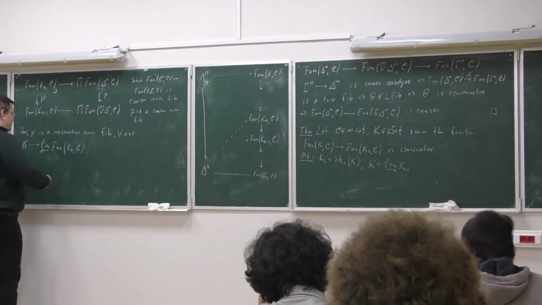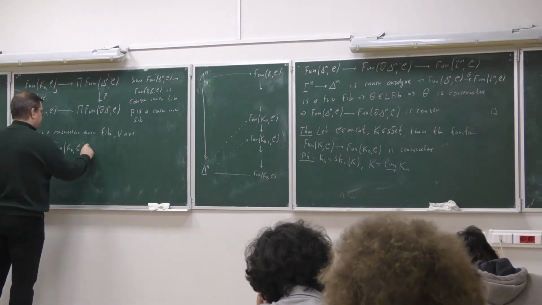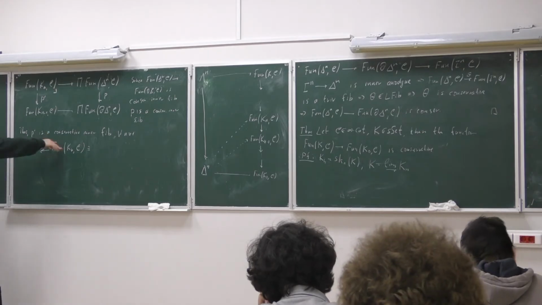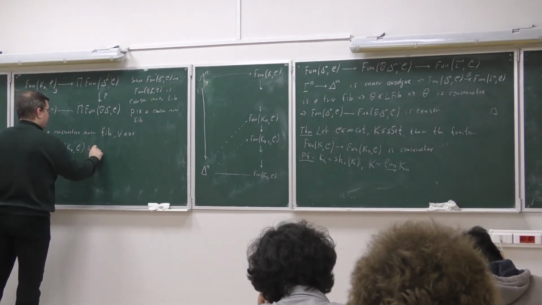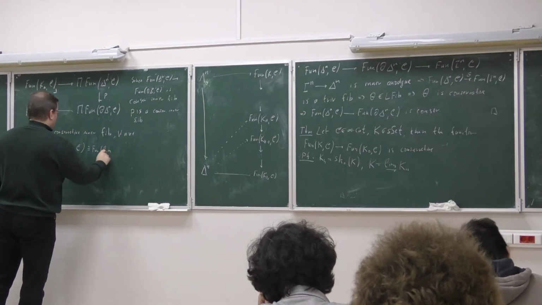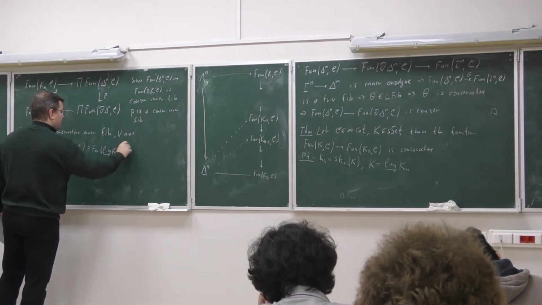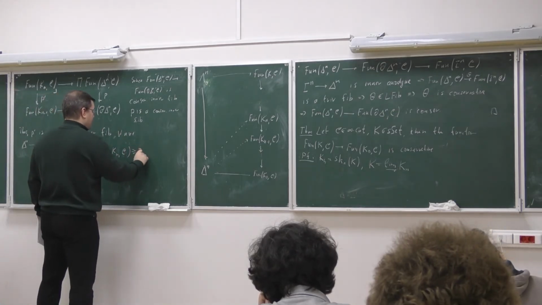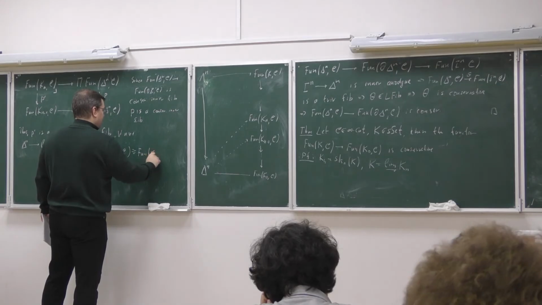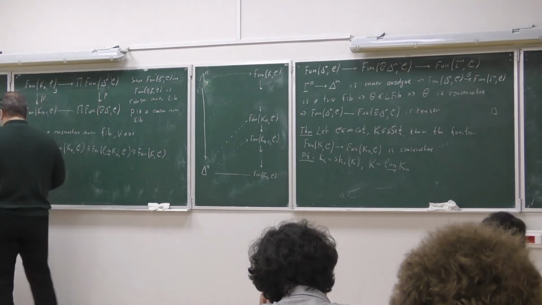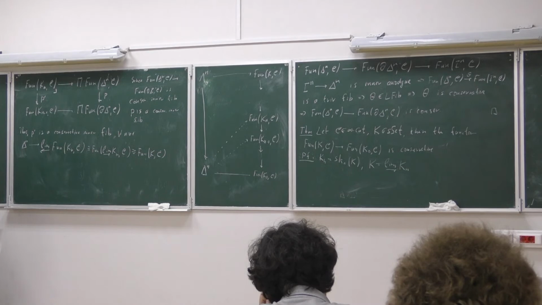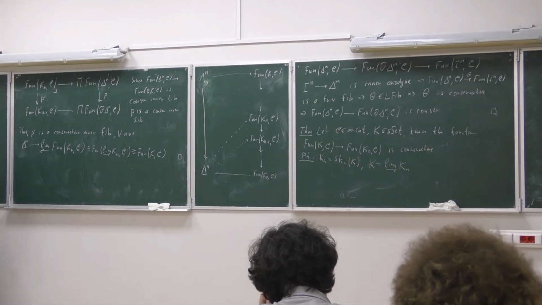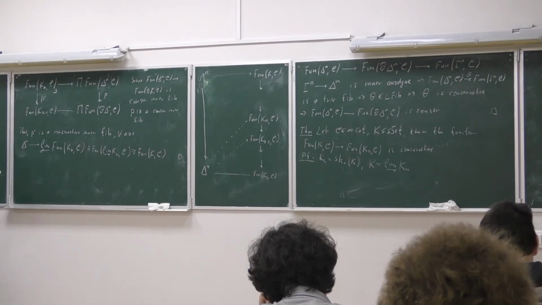And then I just use that since this is a limit, I can put here the colimit, so this will be the Fun of the directed limit K_n and C. And this first argument is now just K, so I can identify this with the Fun(K, C). So I constructed the solution of the lifting problem. That's enough to conclude that the functor is conservative. Okay.